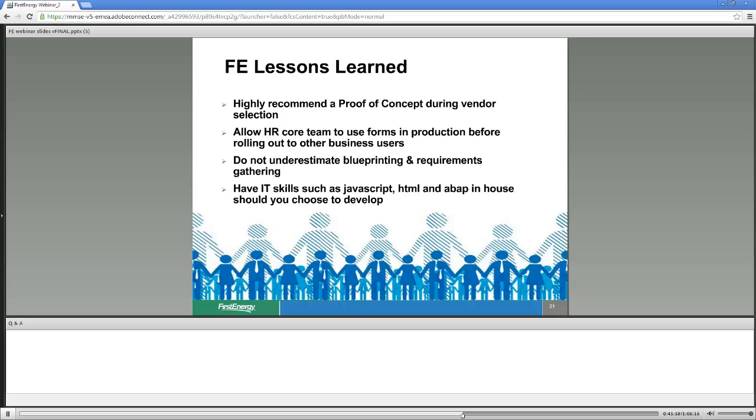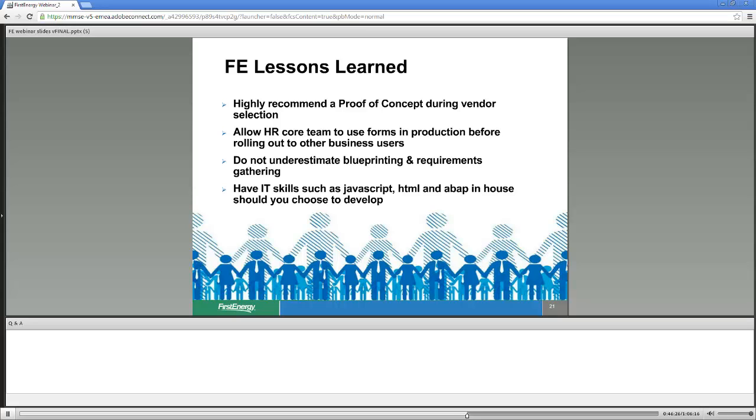Since December, we have implemented 4 more forms for HR to use in production. We plan on rolling this process out to the rest of the company in June. And as many of you know, we can run into unique data scenarios in production that are hard to duplicate with test data. Thus, this has proved to be very valuable to us. It has given us the opportunity to fix minor bugs before rolling it out enterprise-wide.